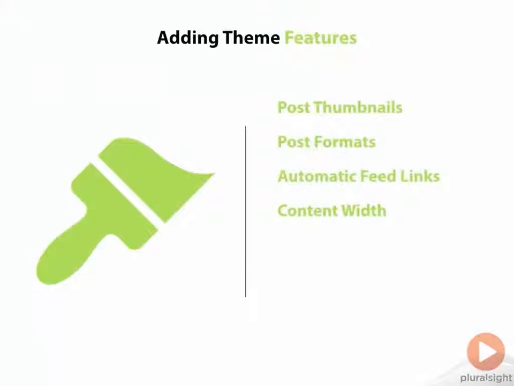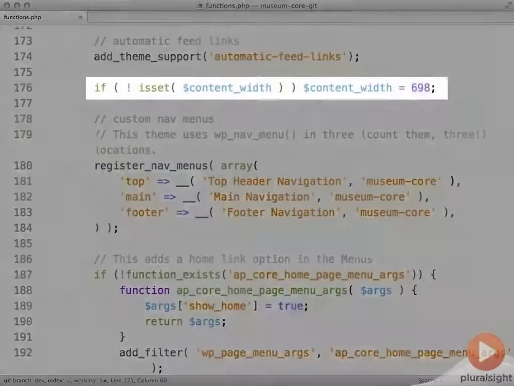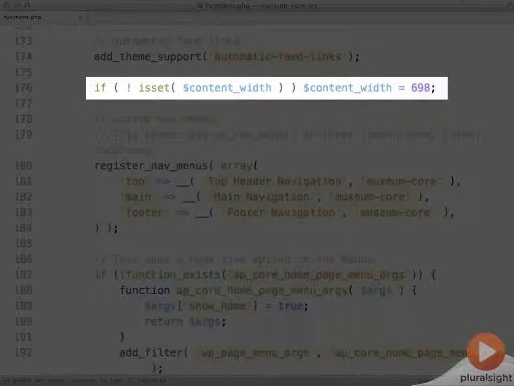Since WordPress 2.6, themes are required to support a content width. This is the max width of the content area for embeddable objects and plugin support. The idea is that when you set this, WordPress can set the maximum size of embedded objects like large images and oEmbeds without breaking the content.